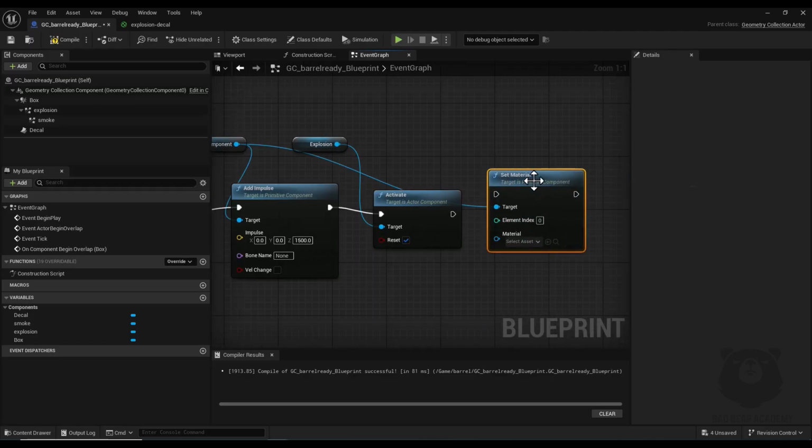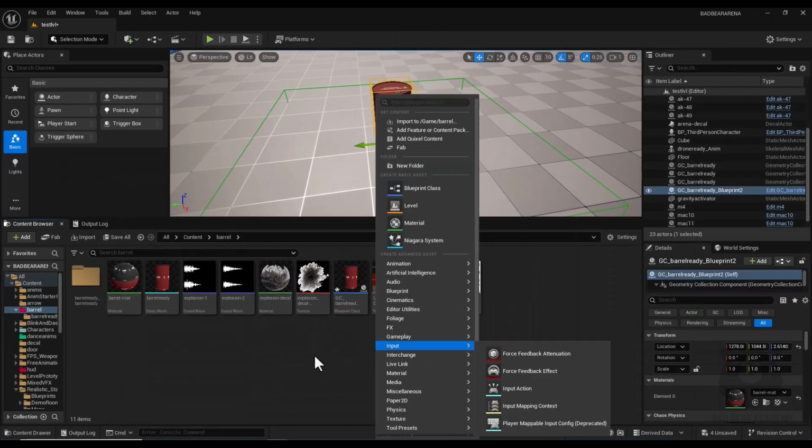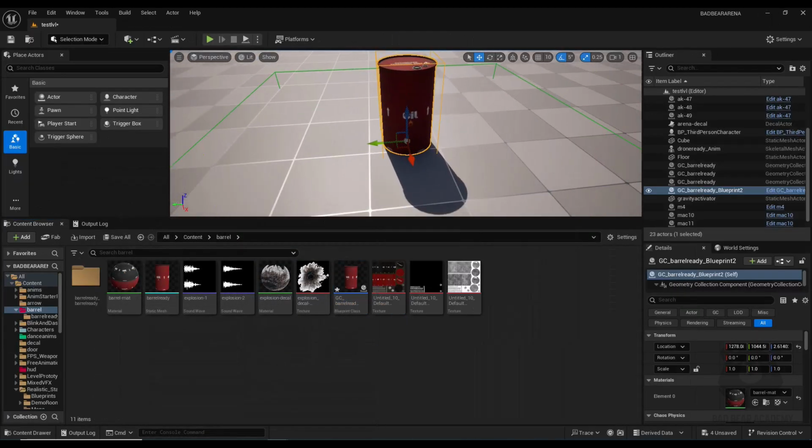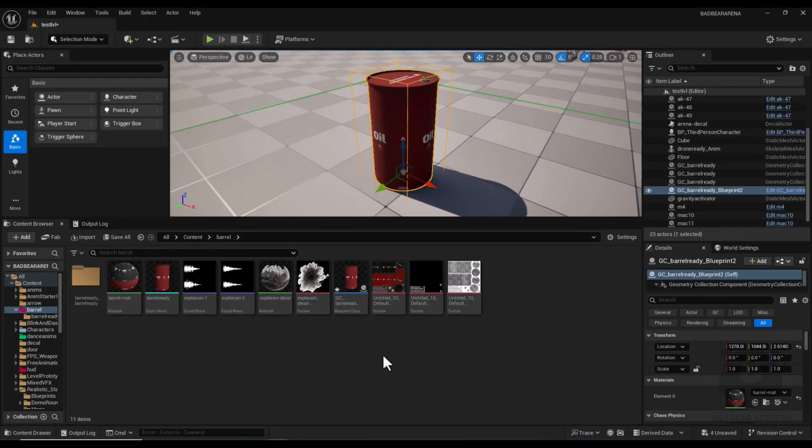But before that I should create a new material for explosion, because I want the material of my barrel to change after explosion. So here I right click and search for and create a new material, and I name it explosion mat.